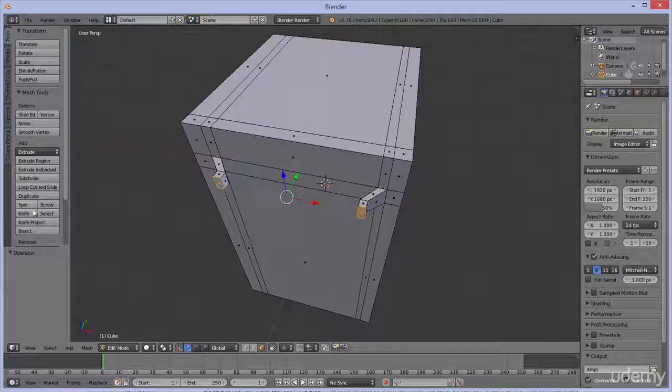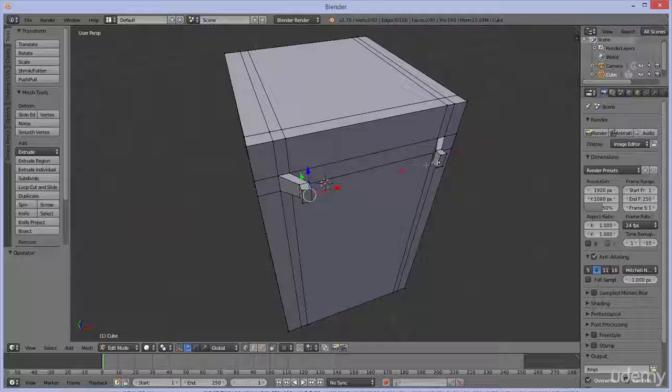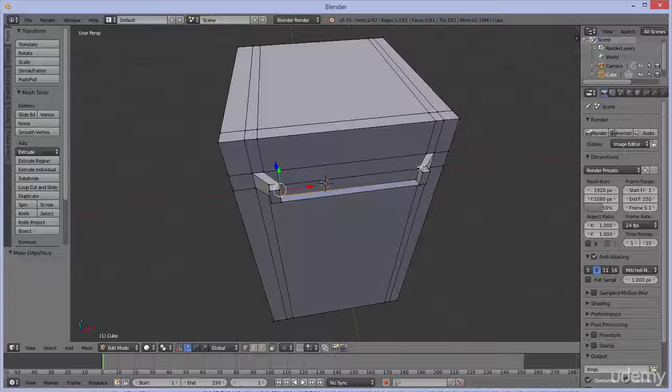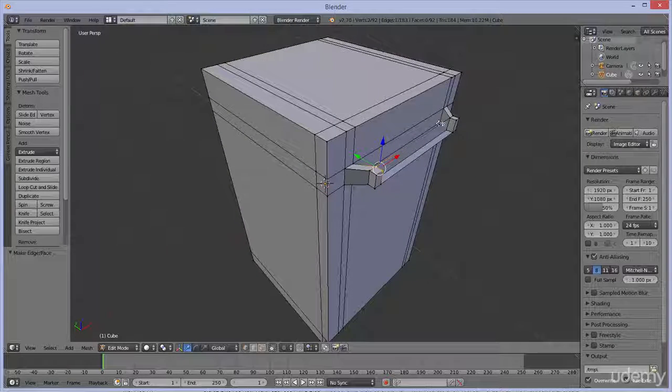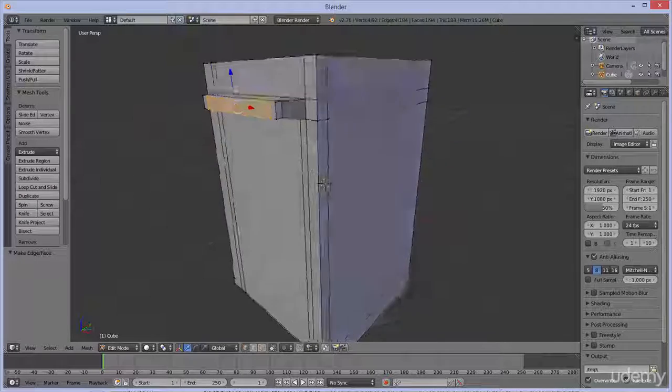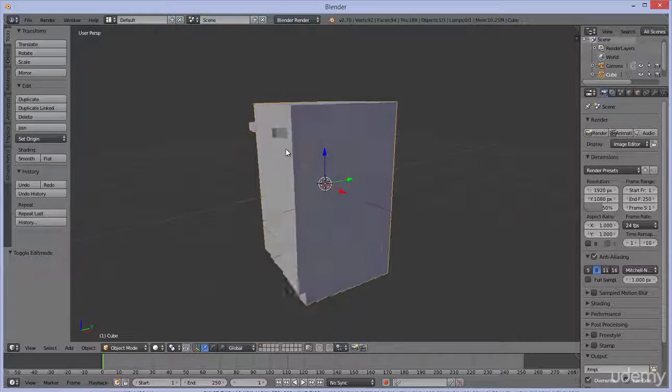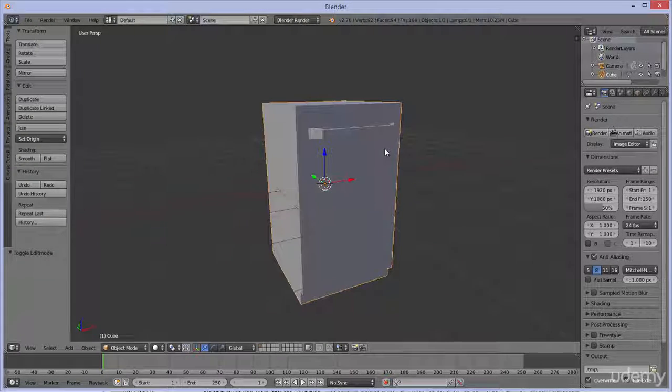So, what do we need to do now? Let's hop into vertex mode, and let's simply select all these vertices at the bottom here. And what we'll do is simply put in faces here. And again, this creates a box here so that we can add it in, and it looks all neat. Okay, and we'll add another box here, and there we go. Pretty simple, right? Tab back into object mode, and this actually looks pretty good.